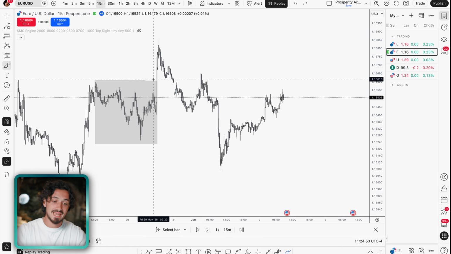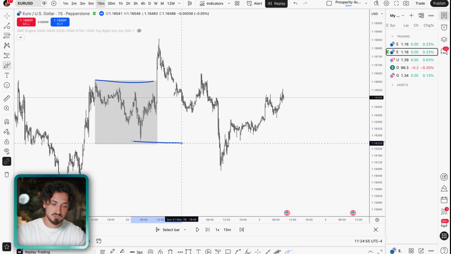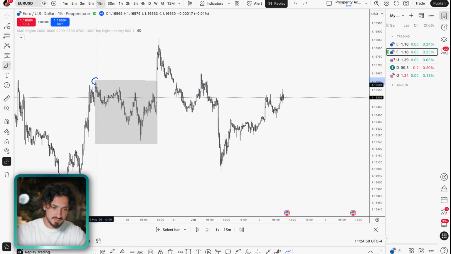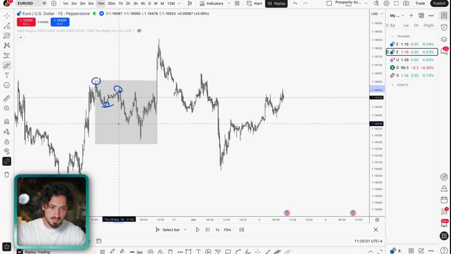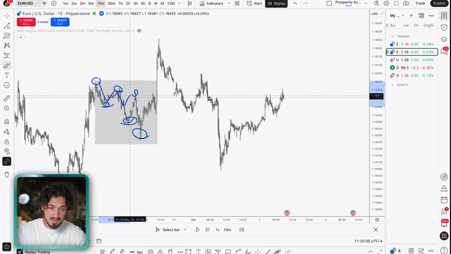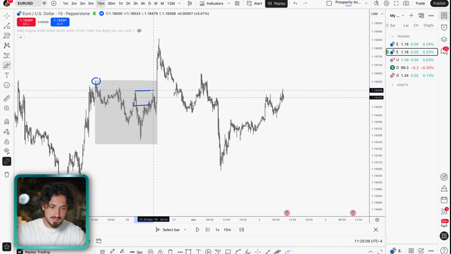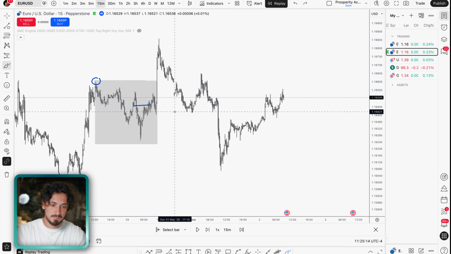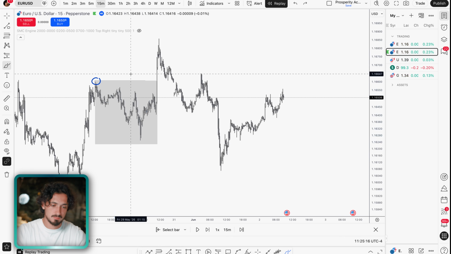So anything that is inside of this swing structure is internal. So you have a high, a low, a lower high, a lower low, a lower high, a lower low. So internal structure is bearish. Imagine you're trying to sell price in here because the internal structure is bearish. You're going to just get wiped out because the real move is bullish, because we are bullish.